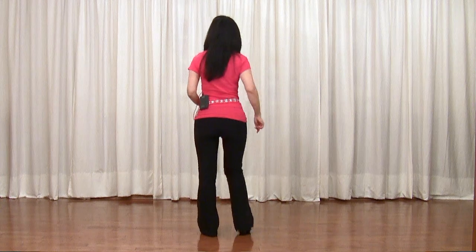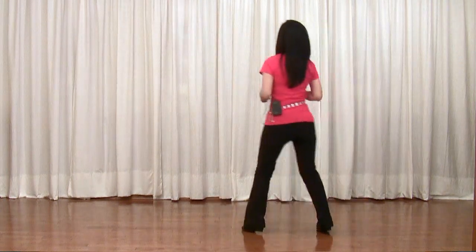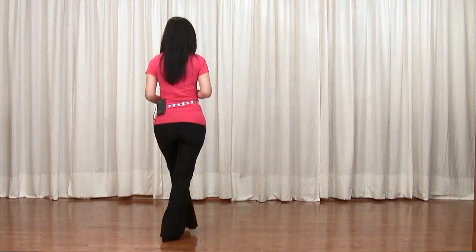This dance is called Sing a Happy Song. Choreographed by Murray Sorensen, it's a 32 count, 2 wall high beginner level line dance. Section 1 starting with the right foot. Cha cha cha to the side, rock back, recover. Cha cha cha to the side, rock back, recover.